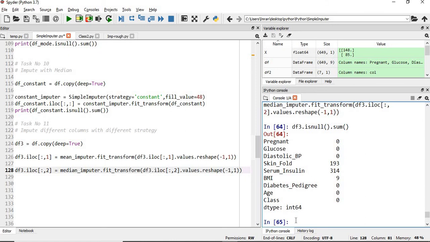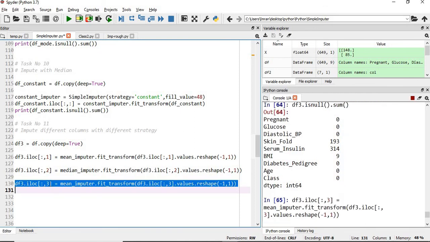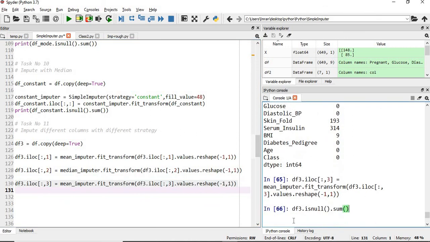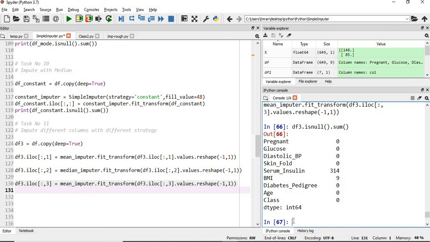Now we'll apply the most frequent on skin fold. The index of the skin fold column is 0, 1, 2, 3, so we'll pass here 3. If you execute that command now, the only columns left with null values are serum insulin and BMI.